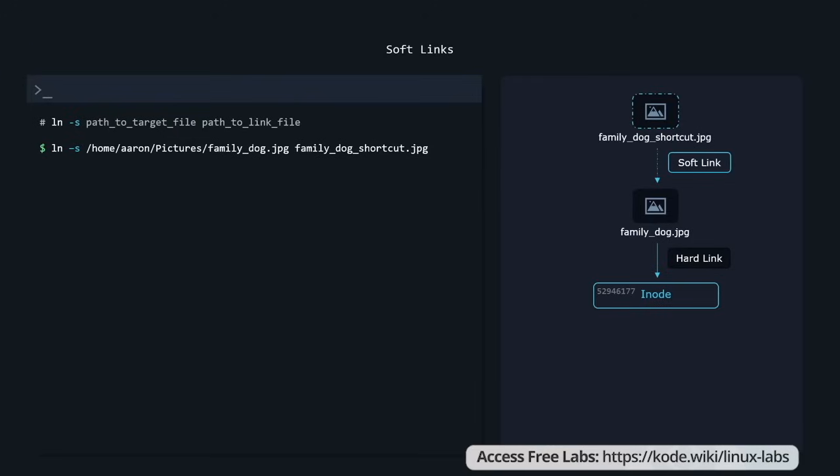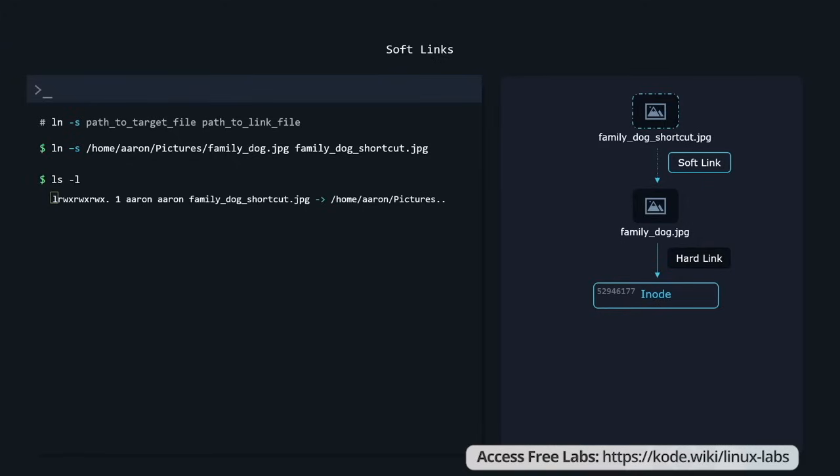family_dog_shortcut.jpg. Now, if we list the files and directories in long listing format with the ls -l command, we'll see output like this. And the l at the beginning shows us that this is a soft link. And ls -l even displays the path that the soft link points to. But if this path is long, ls -l might not show the entire path.